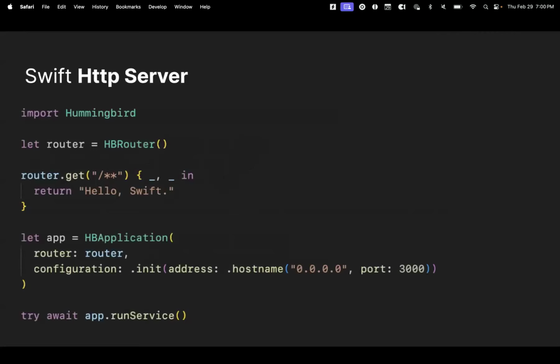All right, so here's what we're going to deploy. A little hard to see this code, but this is what a Swift HTTP server looks like. Has anybody seen a Node server or Go server? Hopefully this doesn't look too different from those, right? You have a router, you probably see .get, .post, whatever. If there are any Express people here, it actually looks fairly familiar. You listen on some address and a port, and you start the server. Any Node server or Go server is nearly this many lines of code. It's really not very different. You get all the fancy language features. You'll see try await in there and things like that. This is the exact code that I'll be deploying to ECS.